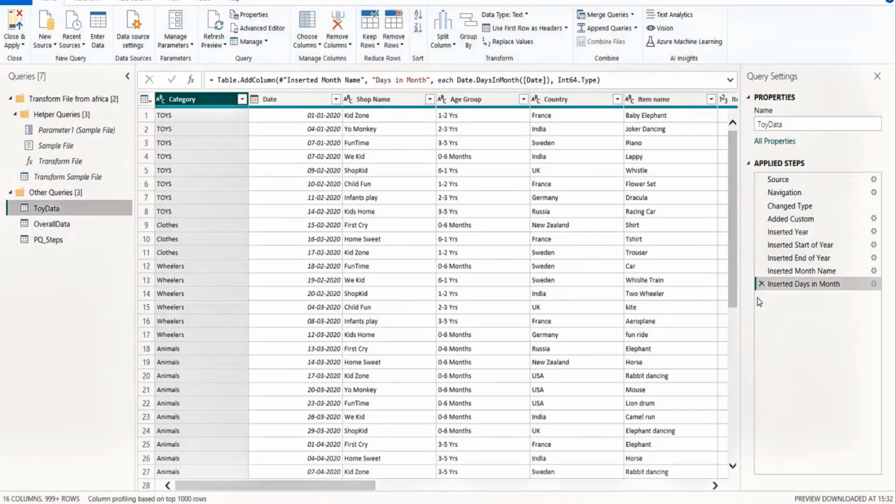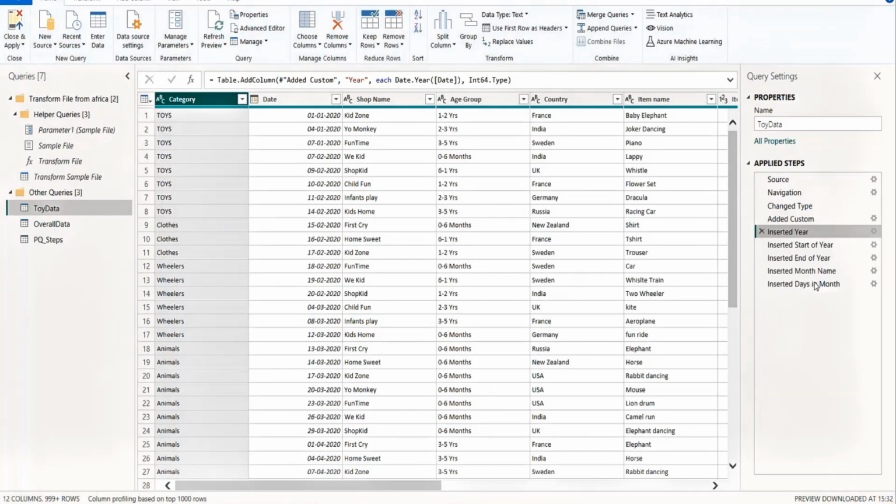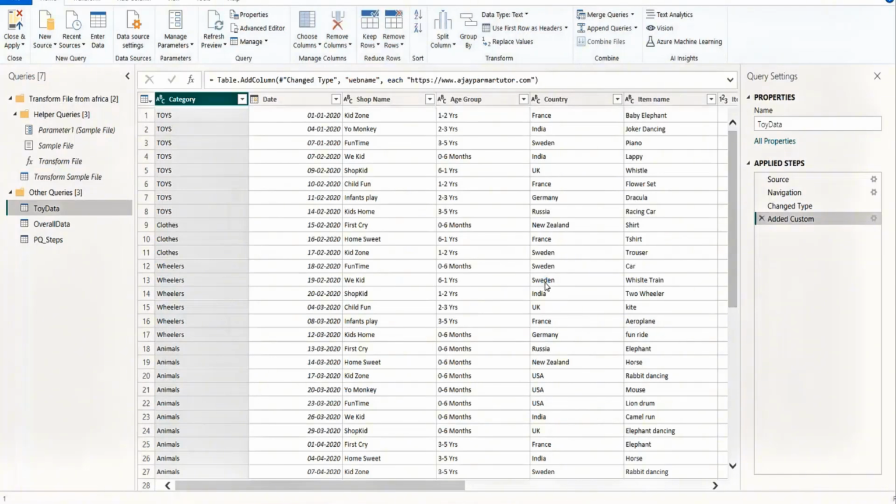So I'll remove all these steps, right? Now there are so many steps here. I don't want to go row by row here and then here and then here, start crossing them. Is there any way that I can remove all the steps? Well, where does the story begin? My story actually began here, when I said, inserted here. Yeah, this is where. And after this, whatever comes, I want to delete all. So what I will do, I will try to right click here and I will see what we have. Delete until end. Because all the steps after this are not required. So I can just say like this.